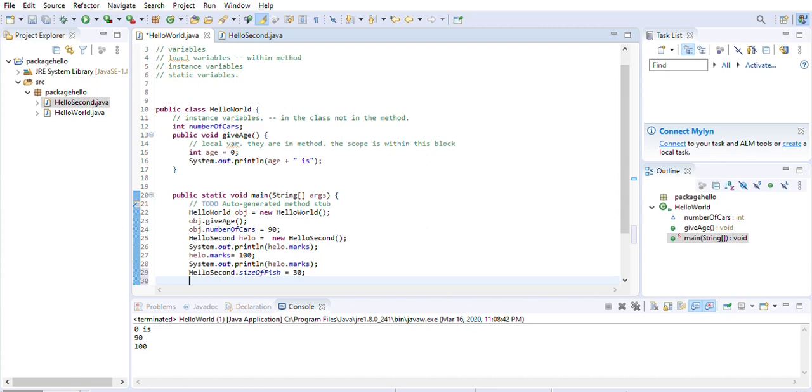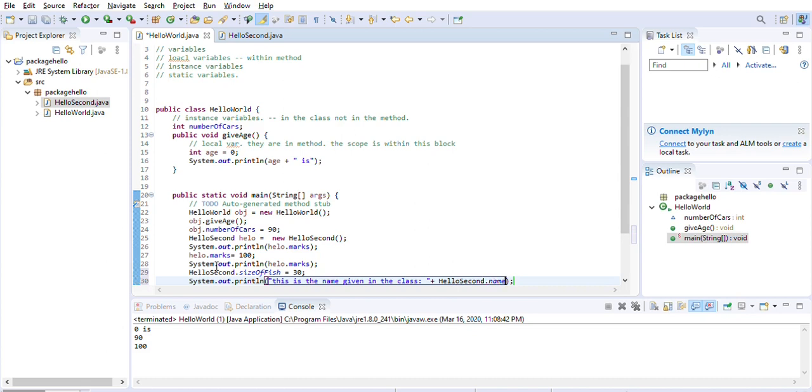And similarly, if we want to sys out the name given in the class, so what is the name given in the class? Hello second dot, and this is the name that is given in the class.